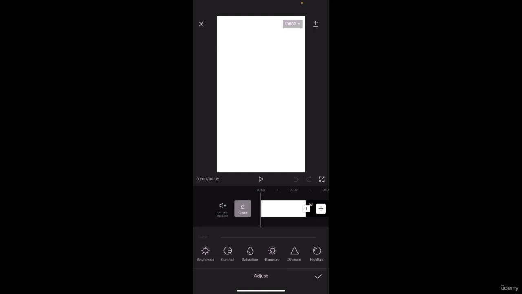In the previous video, we looked at the edit, the audio, the text. We looked at the stickers, the overlay, and the effects. We also looked at the filters and the different formats that we have for the different screens. And also we looked at the canvas where we can change the background, change the color, and add a blur to the video or the image that we have. We also looked at the adjusting feature, where we can adjust the brightness, contrast, and temperature to our liking. And we also looked at the mute and unmute, for us to mute all the sounds that we have for our videos.